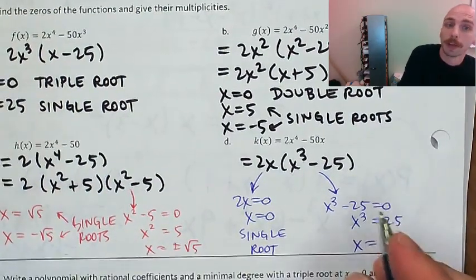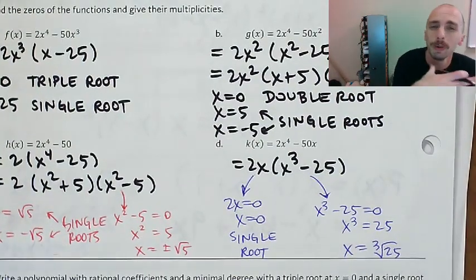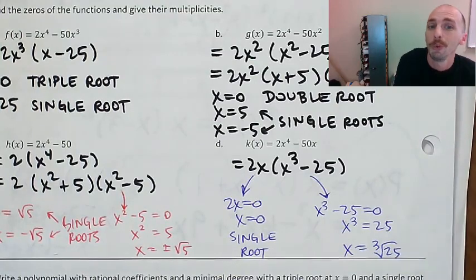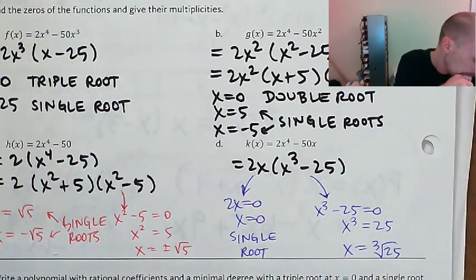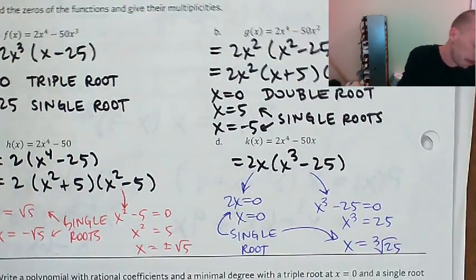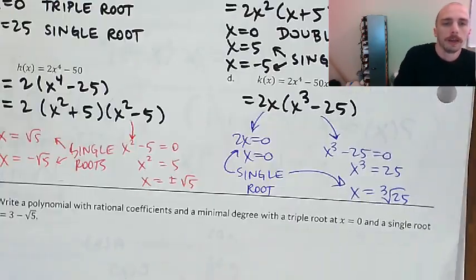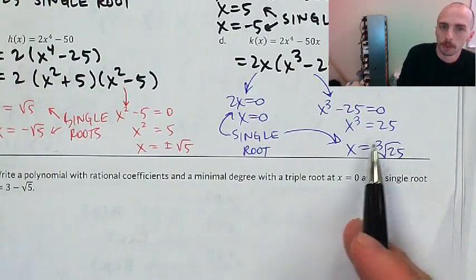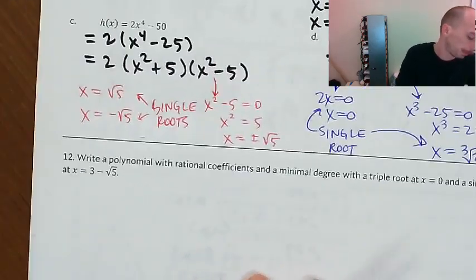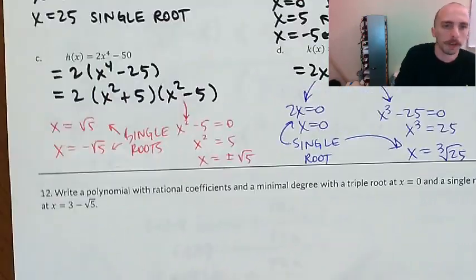You do not need a plus or minus when taking the cube root of both sides of an equation because the cube root of a number is unique. You give me a number, there's only one cube root of it. So that's also a single root. So I'm just going to say both of these are single roots. And cube root of 25, I can't think of a number. It's a little bit less than 3, right? It's probably pretty close to 3. I'll let you try to figure out what that is.